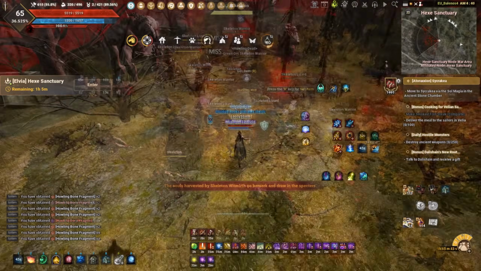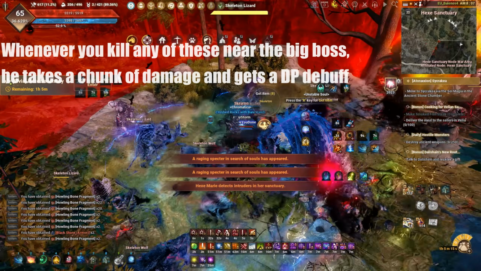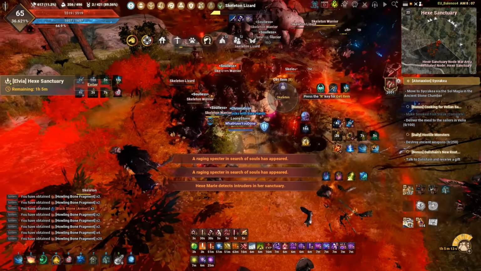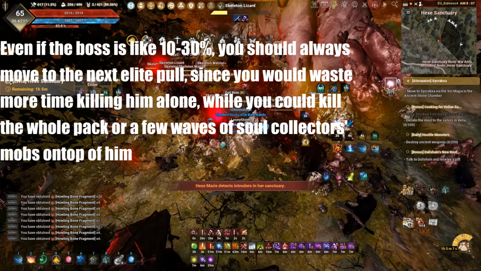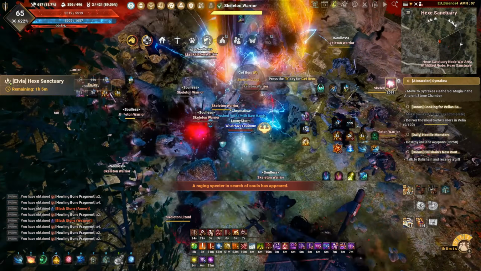Now some info about bosses. Whenever you kill a howling soul, a soul collector or a Hexe Marie near any boss, he takes considerable damage and gets a DP debuff. To avoid having more downtime with them, you should always move to the next pack even if the boss is low HP, for the exception of Gigagord. That guy seems to have way less HP than others.